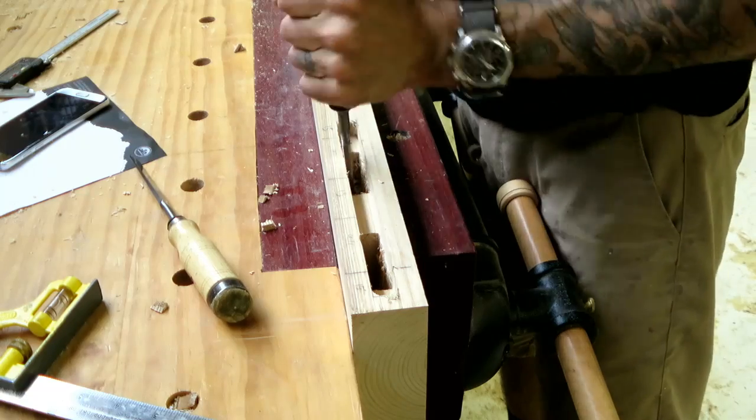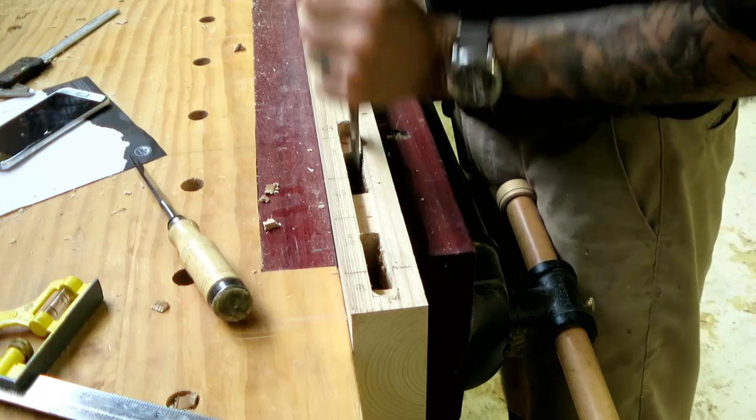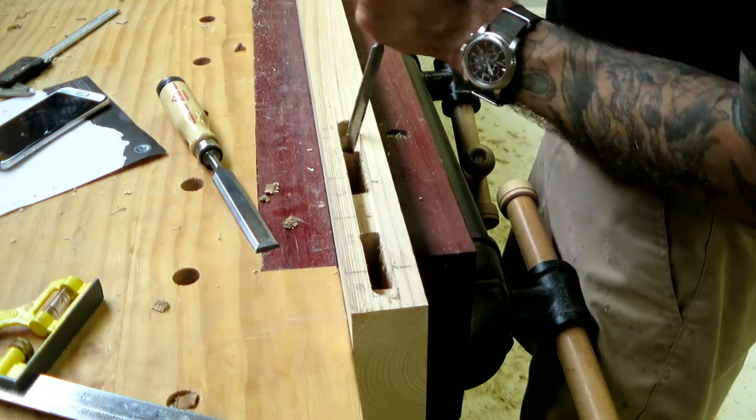And then I spent quite a bit of time cleaning up the mortises, because my hollow chisel mortiser is not super accurate and it doesn't leave that clean of a cut. Probably just because it's a really cheap version.